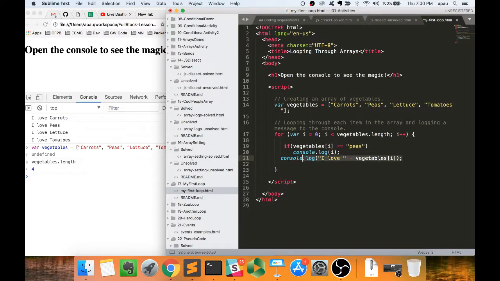That's what we care about, and we don't want to do this stuff. So we're going to iterate through this, and it's only going to print out when it finds peas.